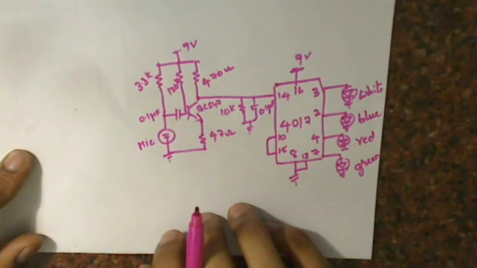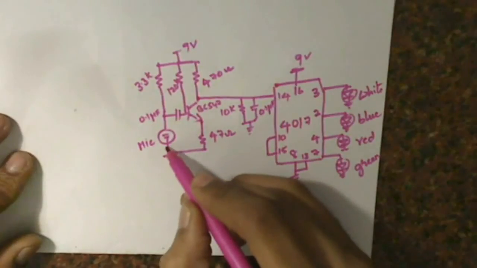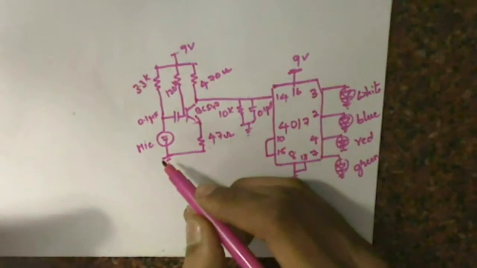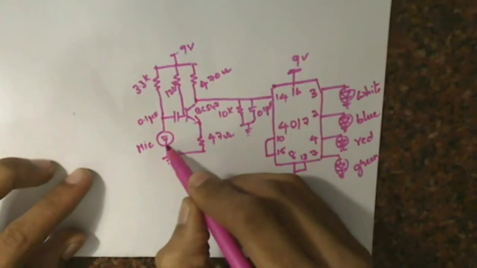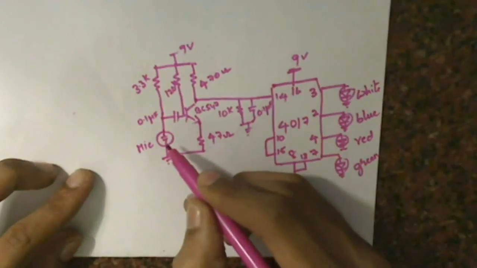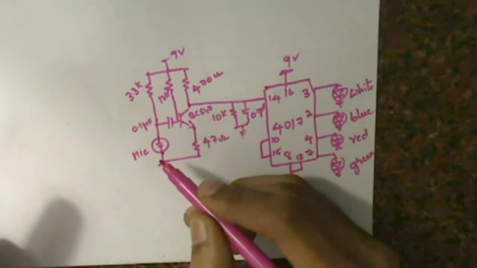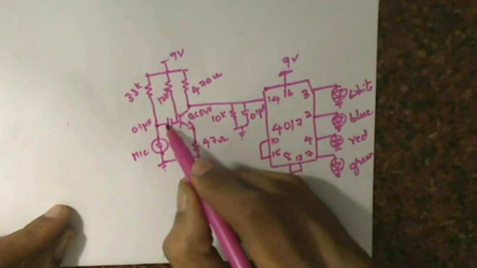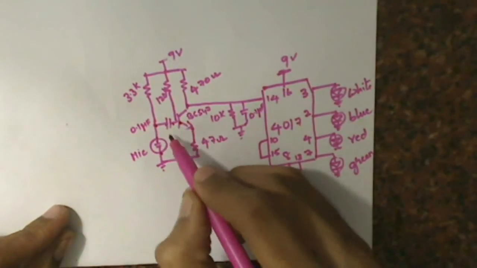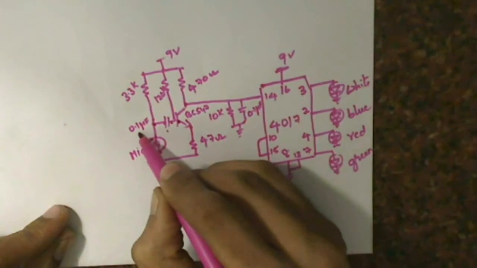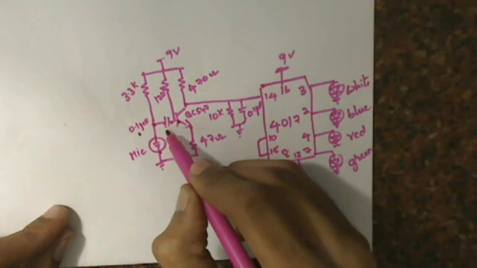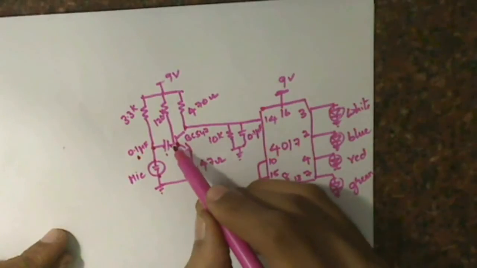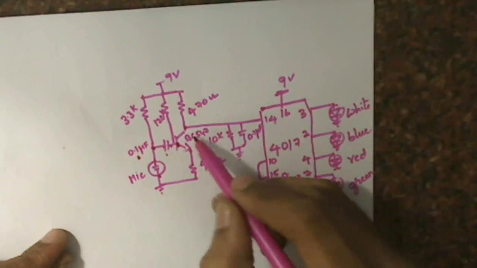So this is the circuit we are going to build today. It has a condenser mic here which can capture sounds. For example, the sound of a snap or a clap can be recognized by this condenser mic. When it hears the sound of high volume, it will send an electrical signal through this capacitor to the transistor. This capacitor of 0.1 microfarad is used to stop the DC signal. When it sends an electrical signal to this transistor, this transistor will be switched on and it will send a low signal here.